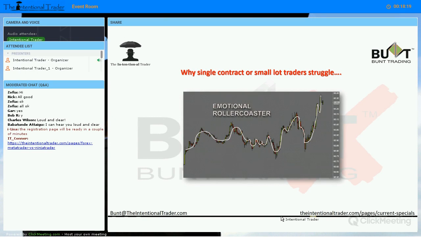Now, that last trade I showed you looks something very much like this, and for me and for most of us, that type of trading turns into a terrible emotional roller coaster. And so the conventional wisdom, what most of us learned in relatively short order when we're out there trading and researching trading, is that the trend is your friend. But nobody ever really tells you that it's nearly impossible when you factor in emotions. It's almost impossible for single and small contract traders, small lot traders, to be successful.